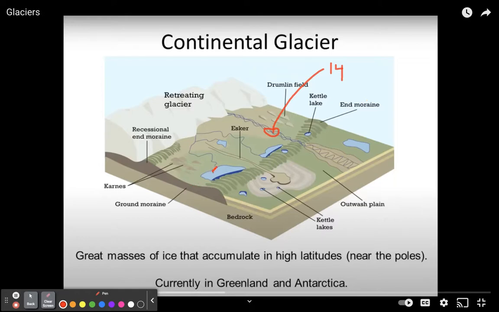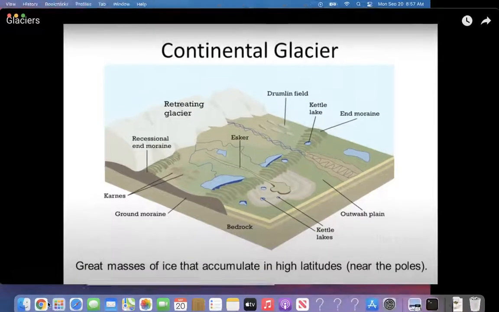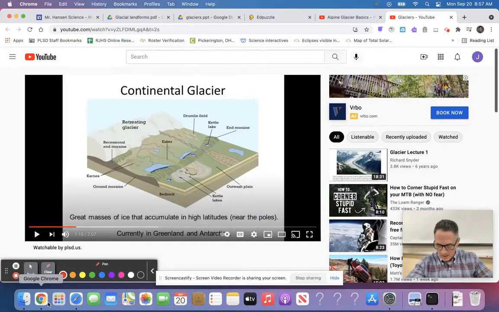All right, braided stream, and then the other one, a lake on there is pretty easy to figure out. It looks a little different, but a glacial lake is a big body of water. And then outwash is just where the water is coming out. So you should be able to get all of those pretty easily. That should cover that part. Not that bad.